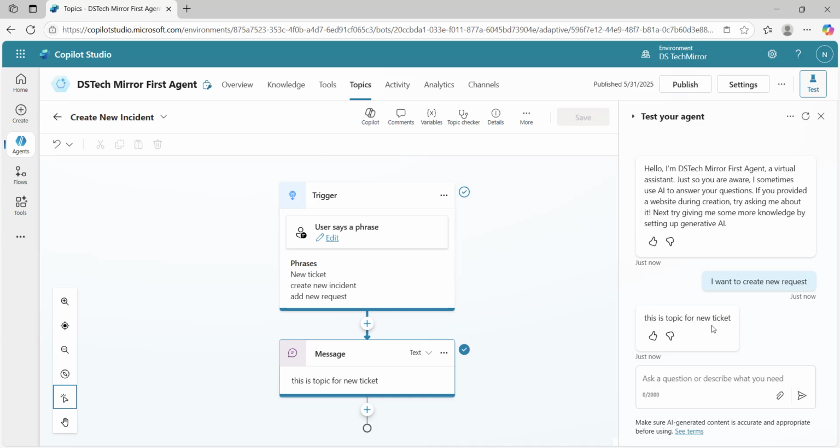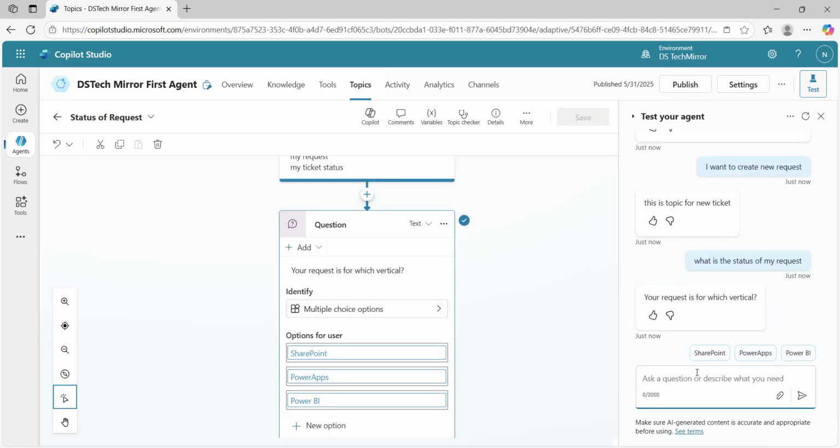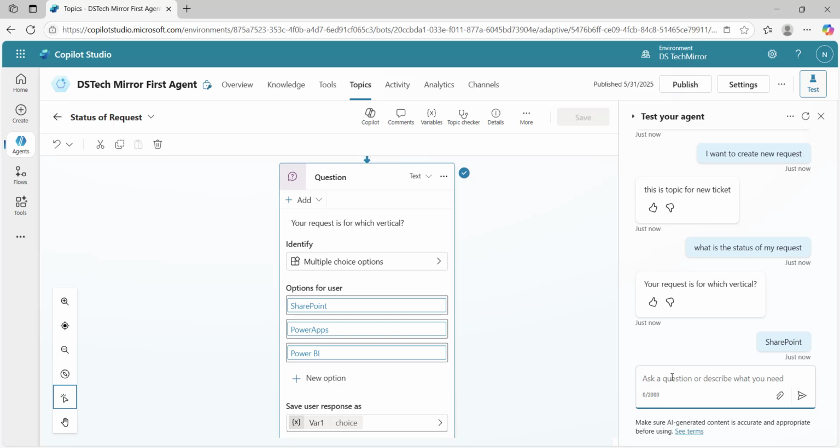This is the topic for new ticket. I'll say what is the status of my request. Our topic got triggered and it is trying to capture the response from the user. SharePoint. So this is how, if you want to capture the response from the user, you will ask a question and over there we give multiple choice questions.